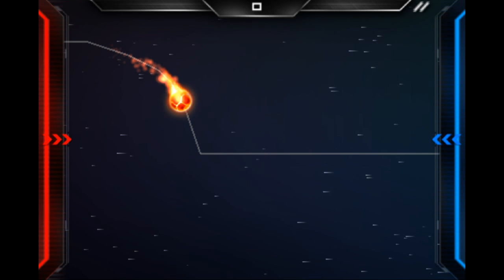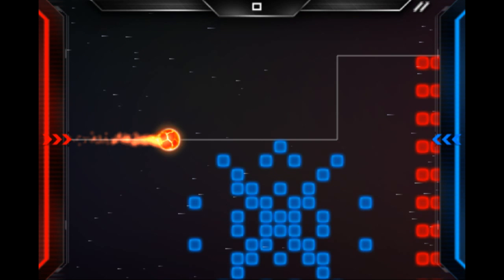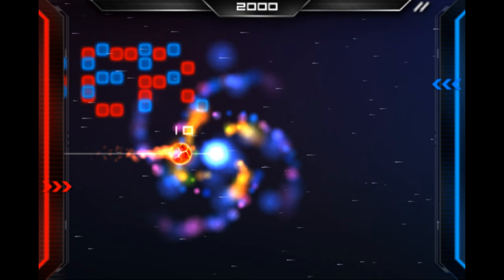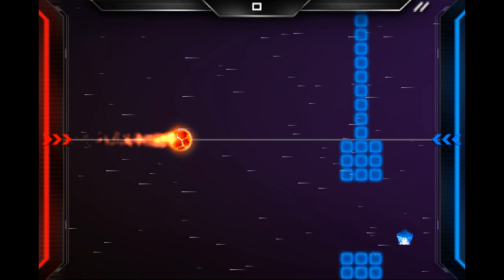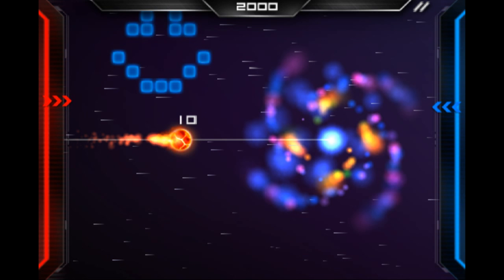You've got this ball, and it's going along a track. And you've got these big patterns of blue and red obstacles that are in its way. And the ball is going to be moving along this track no matter what. You're actually only able to move the red and the blue obstacles. You can move the red obstacles with your left thumb. You can move the blue obstacles with your right thumb. You only move those up and down, so you're trying to get stuff out of the way of the track.